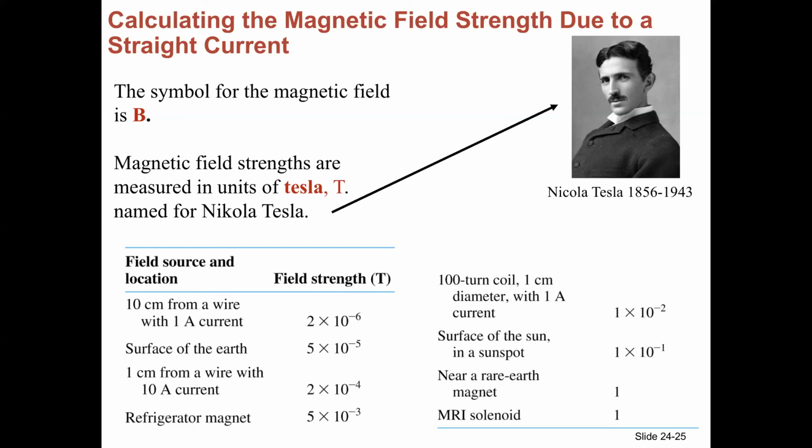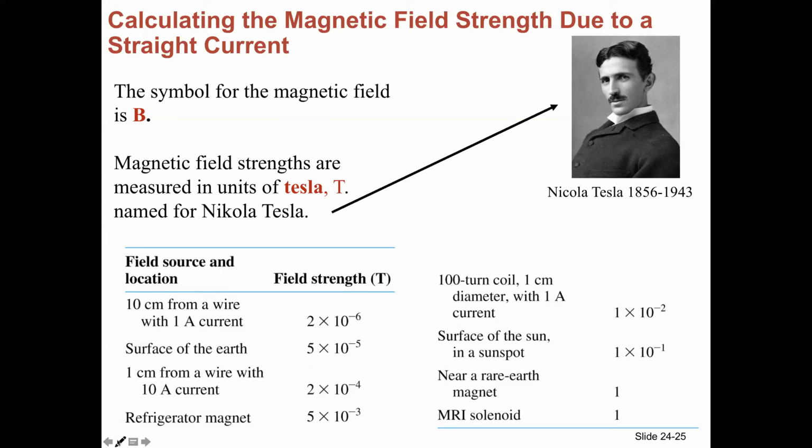That's standard in physics. And the units of a magnetic field are named after Nikola Tesla, who was a physicist involved in using magnetism to generate alternating current electricity. So the units are named Tesla in honor of him, capital letter T. It's a big unit. It's basically meant to model the magnetic fields in large industrial electrical currents or near very strong rare earth magnets.